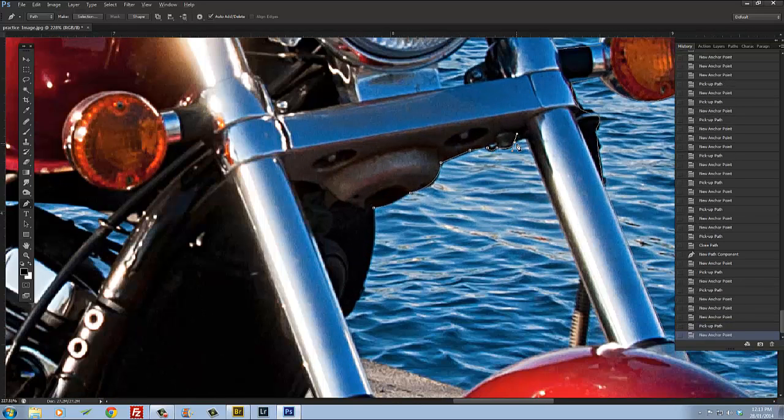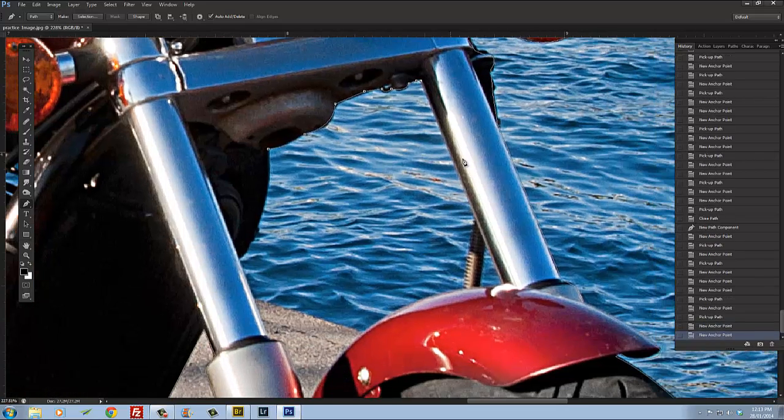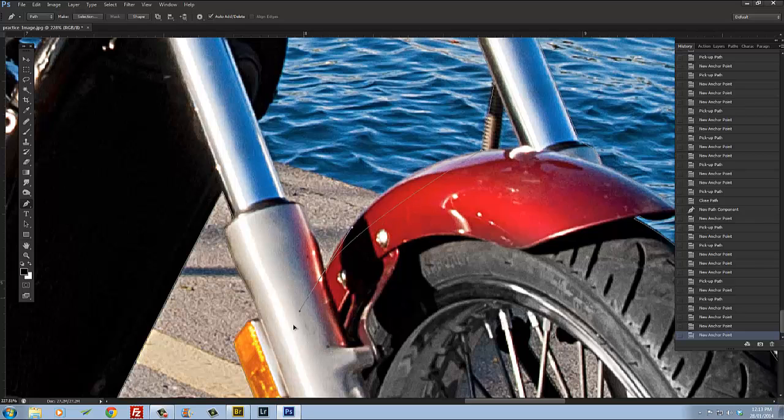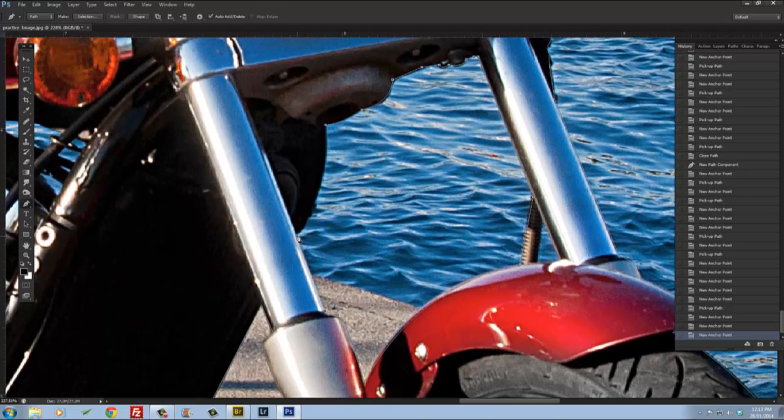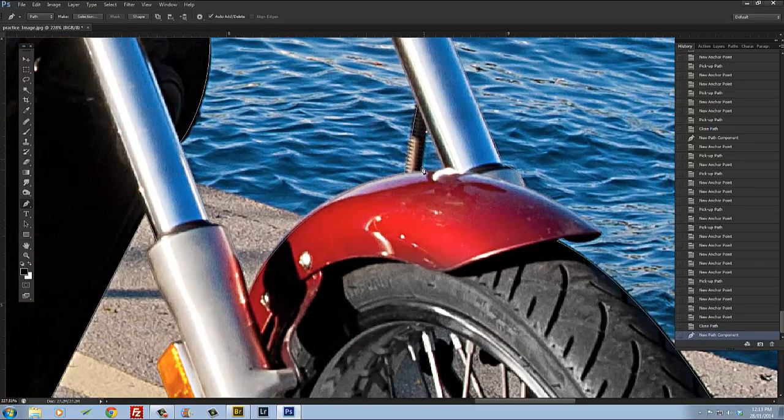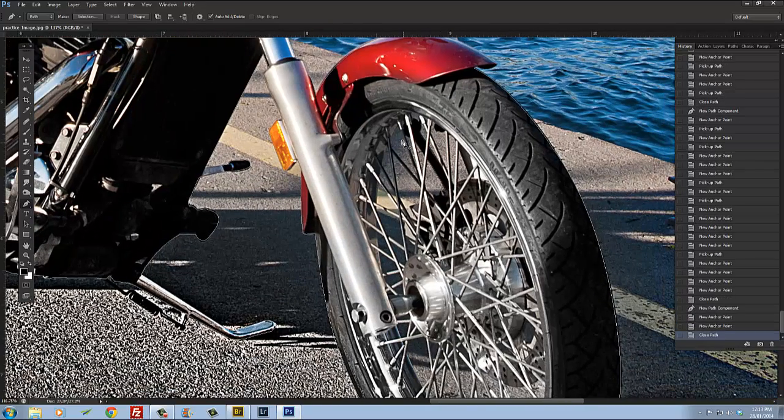If there's a hole inside of your object, you just go in and select it the exact same way that you selected your bike, the hole outside of the bike or your object, whatever your object is. I'm just going to do that real quick, and there's this little space right here. And here's where it can get a little time consuming, going in and getting rid of every single one of these little spaces inside the spokes.